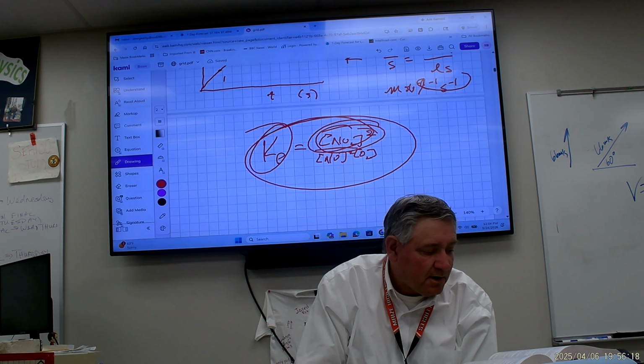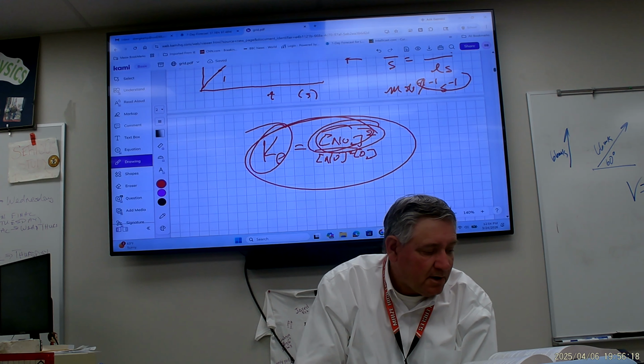Now, what's happening on 42 is that you get this reaction and they tell you that Kc has a value of 2. What that means is that this reaction is kind of favored in the forward direction, but it's kind of a wash. This isn't a reaction where it's bam, going to happen. Is it favored? Yeah. But it's kind of like, you want to go to prom? Yeah, but we're just friends. So this is not a full lifetime commitment. Let's go to prom, we're just friends. We'll go, but we're really not that excited about it.